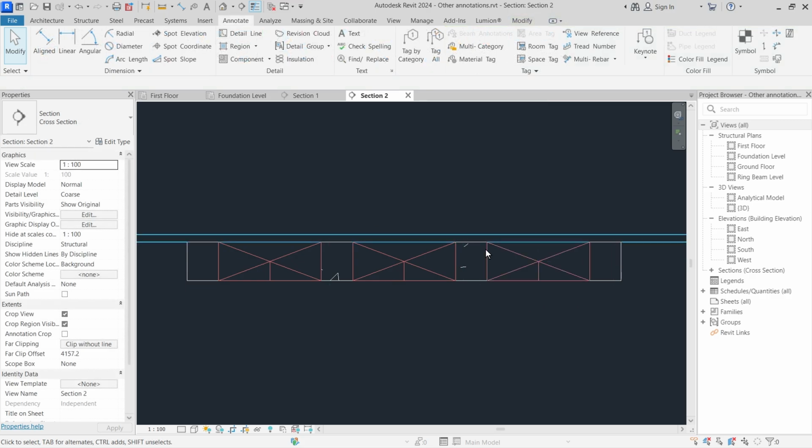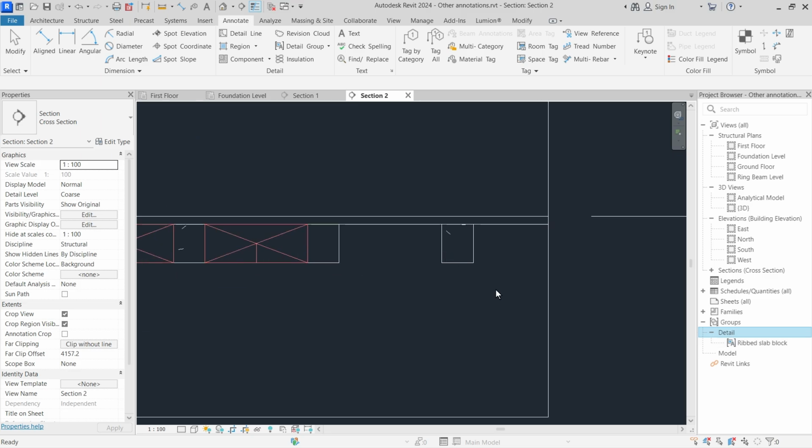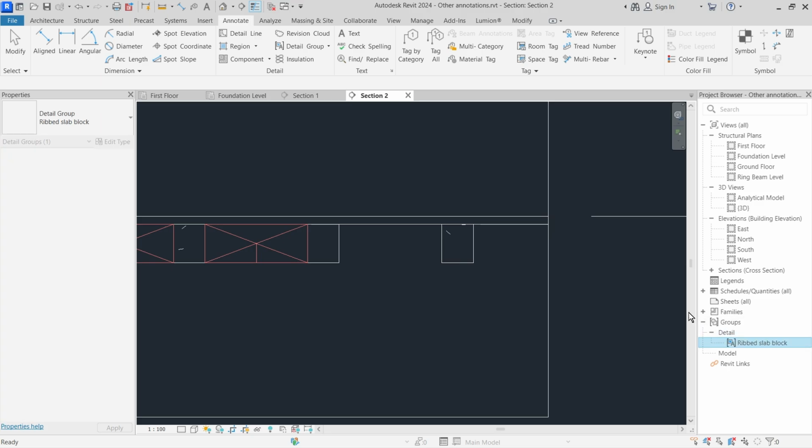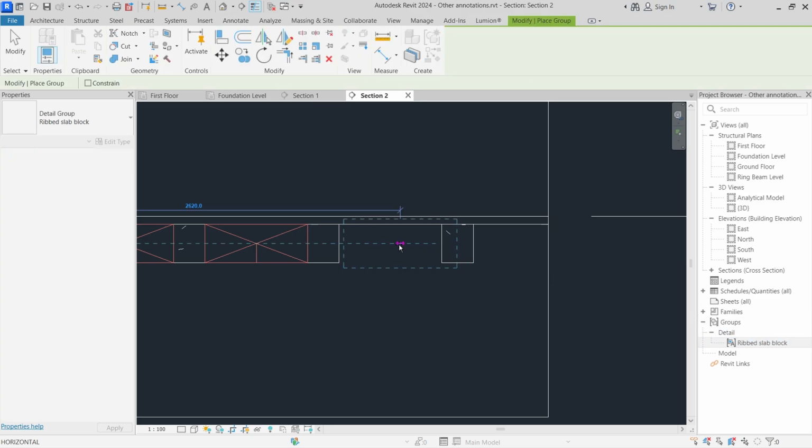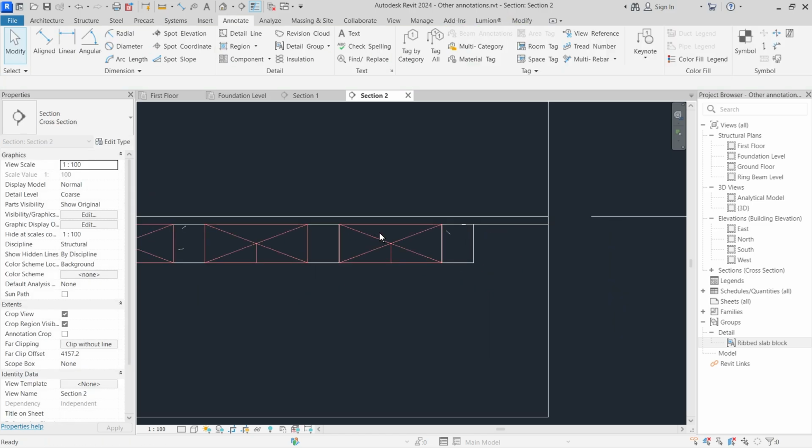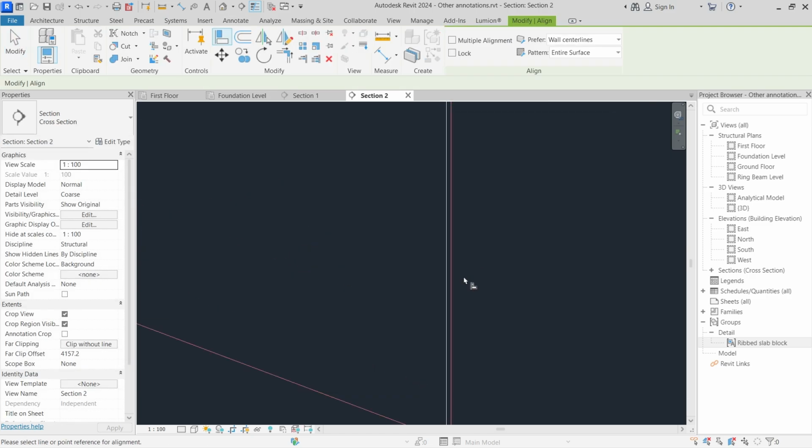When you head over to the project browser on the right bottom here and expand this groups option and detail, you see that your group is always indicated here. So if you want to add another one here, you'd either copy this to this or drag this to the screen like this. Then of course align these surfaces.